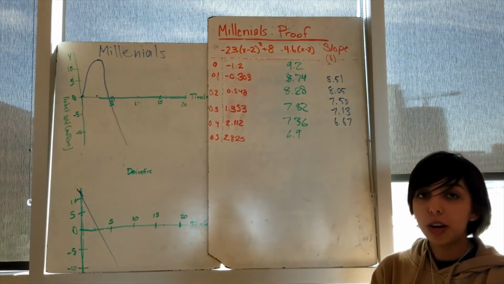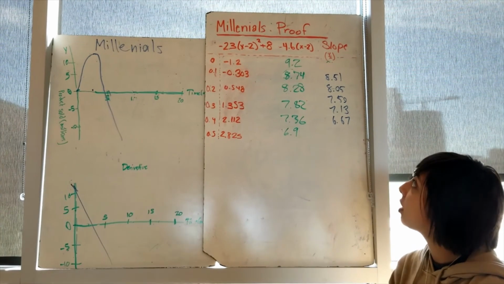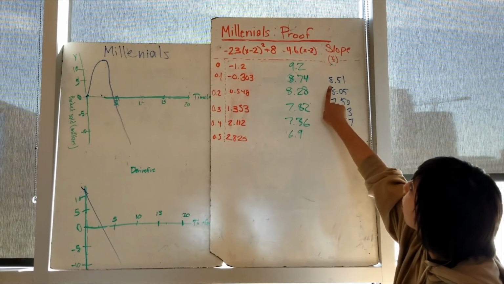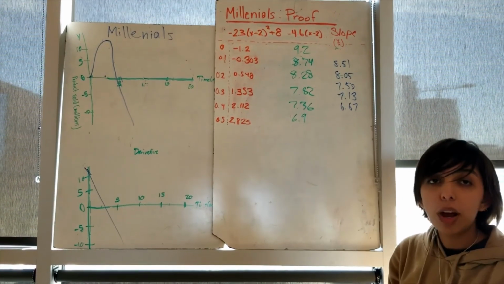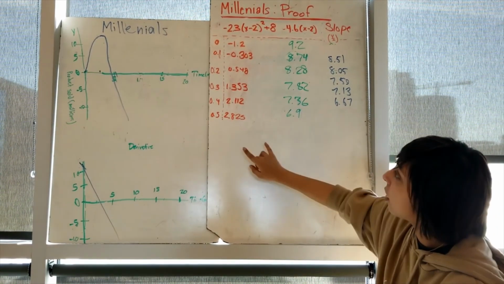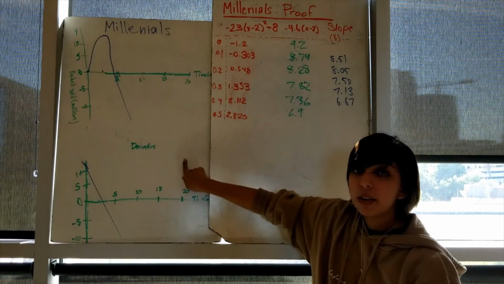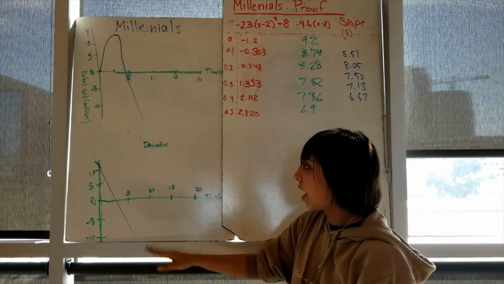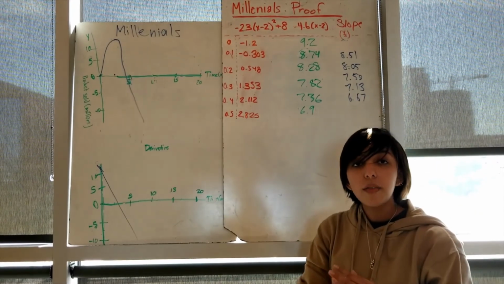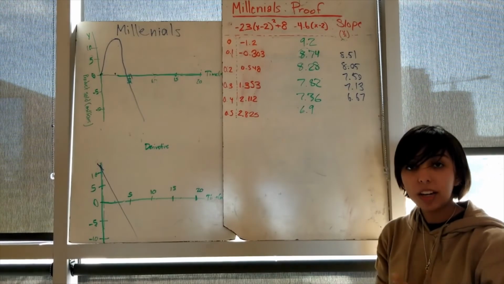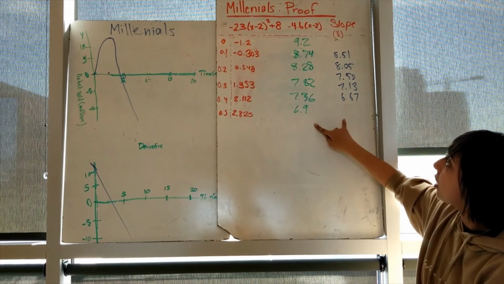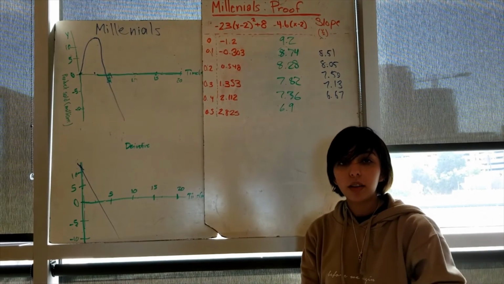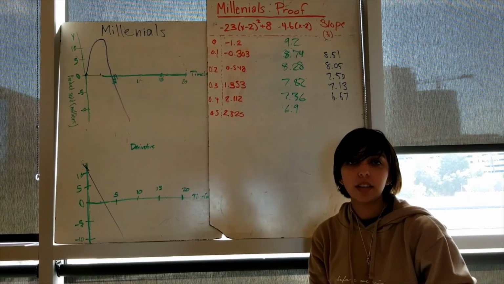(x minus 2) squared plus 8, and the derivative of that is negative 4.6 times (x minus 2). So we find the slope of them, which is y over x, and we graphed both the original and derivative, and saw that the original was decreasing, and the derivative is kind of connecting with it as its slopes are matching. And so when we look at the slope and the derivative, they're close together, in which they are accurately correct and would give a good answer.